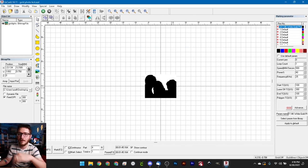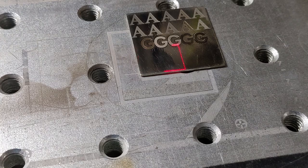So just like on the regular gold marks, we're using this just to demirrorize the gold so that it's not reflecting away our details from our photos. So let's go ahead and run this on the white gold first.